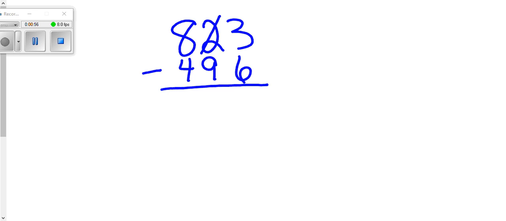So what we're doing is we're taking a 10 away, which makes this have 1 10. And that 10 that we took away, you're adding to the 3 ones that are already in the ones column. So 10 plus 3 makes this a 13. And so then we say 13 minus 6 is 7. And then we go over here to the tens column. And in the tens column, we have a 10 minus 90, which we know we can't do.